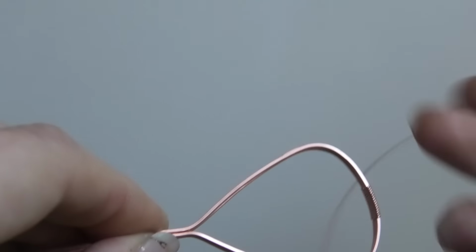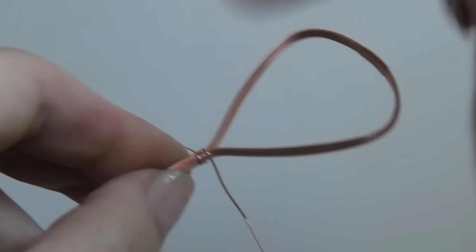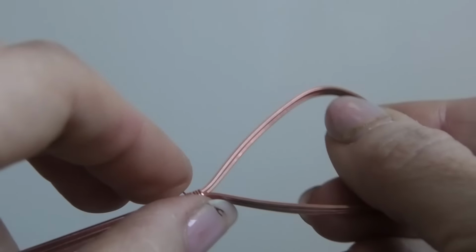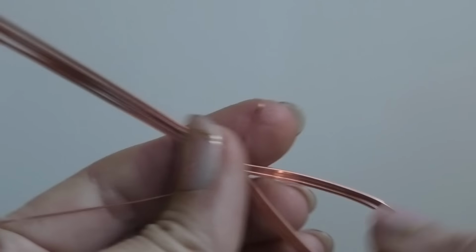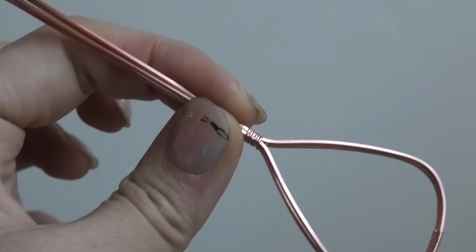All right, so now we can take our half round wire and just wrap it around all of these 6 wires, 3 from each side. So there's a total of 6 there. So just wrap it around a few times, get that nice and connected so they don't come apart, and then take your pliers and push that little end through from back to front. You can pull on it here and then just trim it as short as you can so it doesn't stick out and is not noticeable.